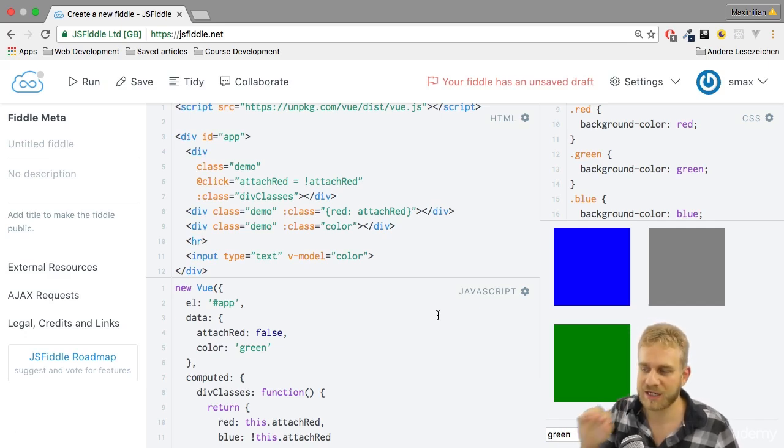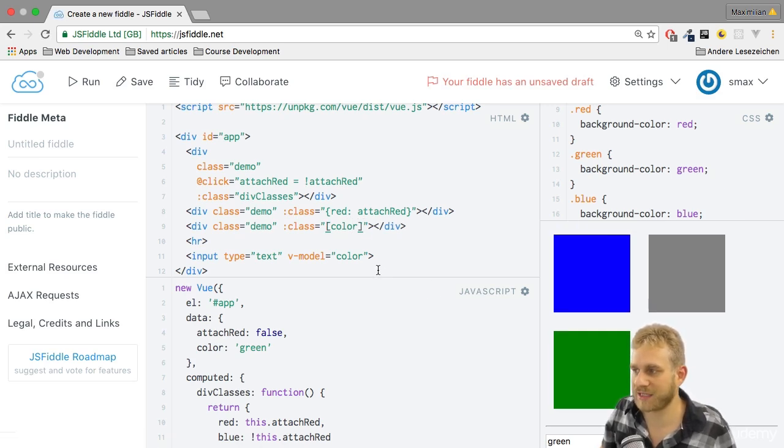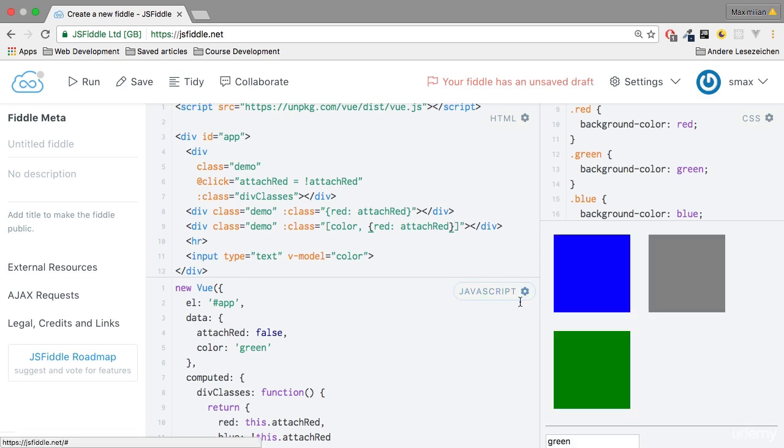The key thing here is that I'm storing the value and not if or not, but instead what should be attached, the class name. You can also attach multiple classes by using the array syntax. Now this syntax here will still work, as you can see, but now I could also add this condition here, this object as a second argument. Now I get a mixture. I now always have my green class here, since I wrote green here. Now it's blue and now it's red.